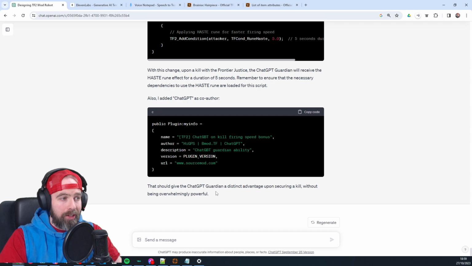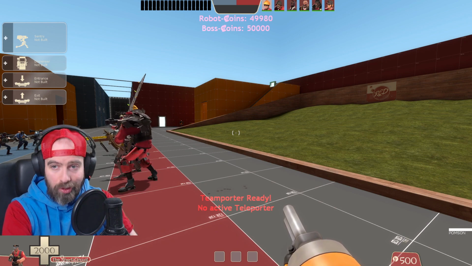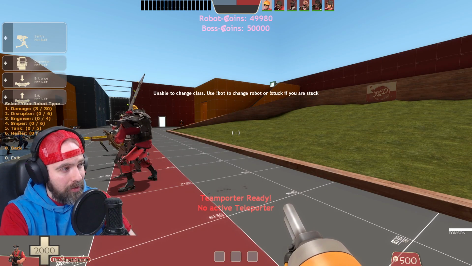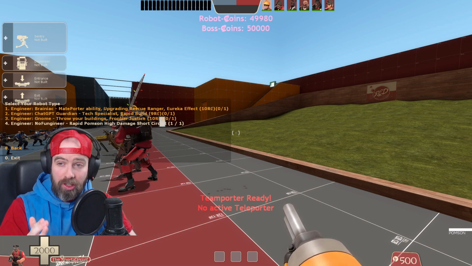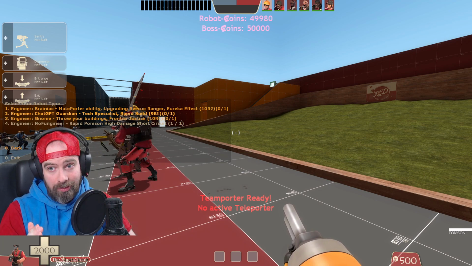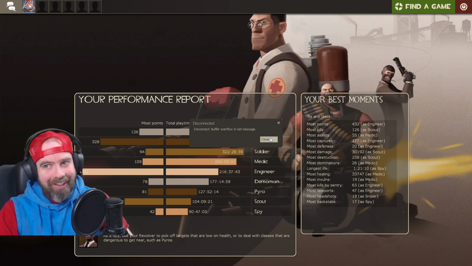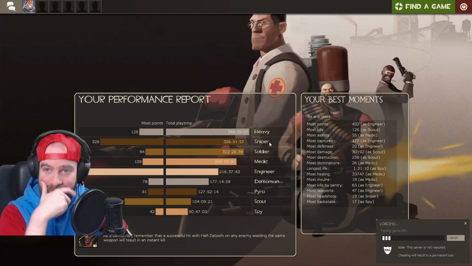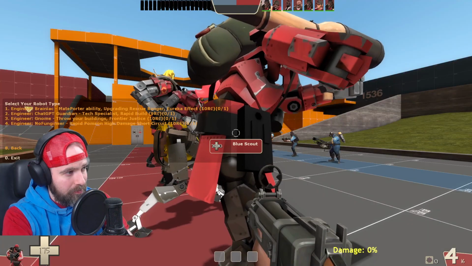So I'll just go ahead and complete the code and put this in and get it working. All right, guys. The robot has been created and imported. As you can see, it's here, called ChatGPT Guardian. It is Tech Specialist Rapid Build. And the game crashed. Oh boy. AI coded. It just works.